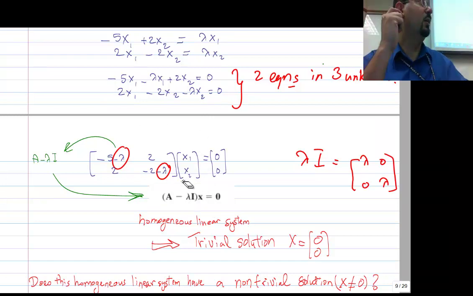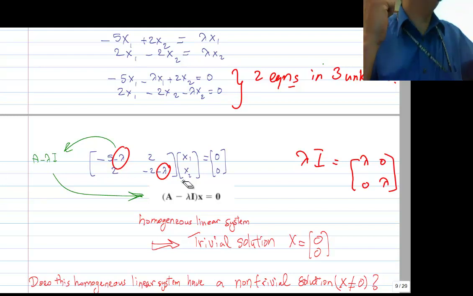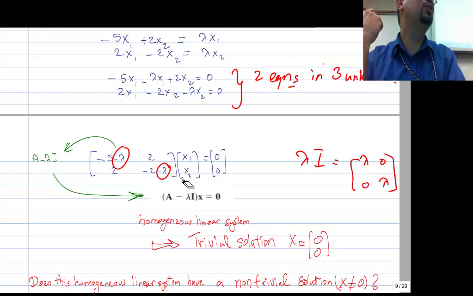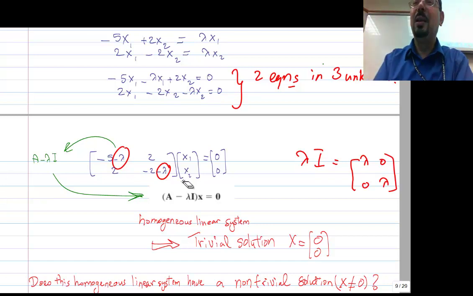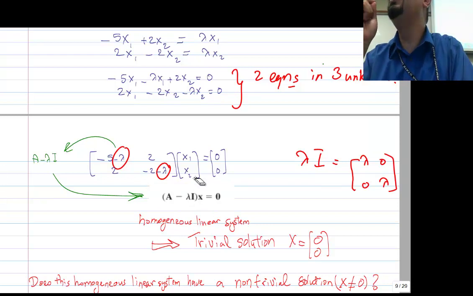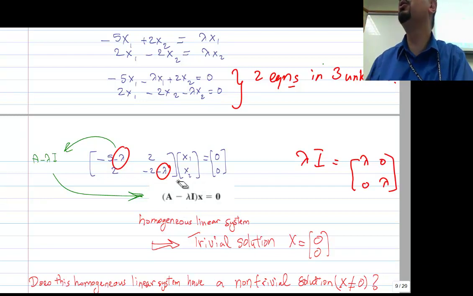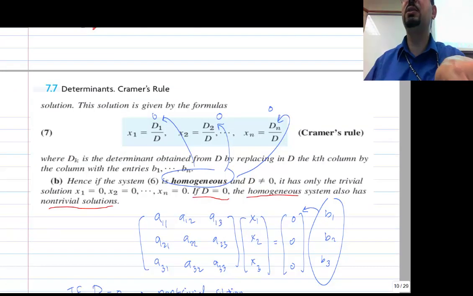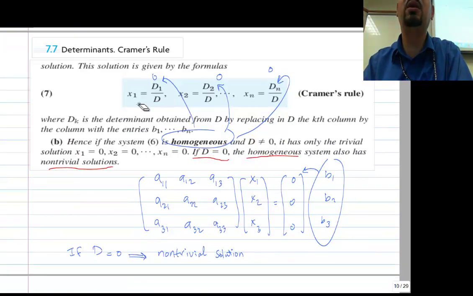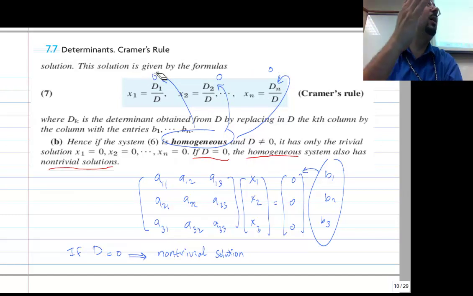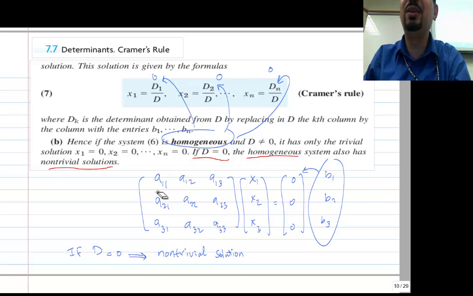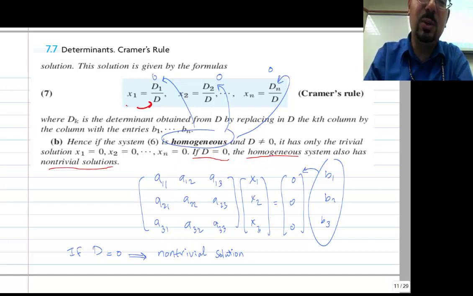For a homogeneous system, there is a hope that we can get a solution only if, remember what we started with in the lecture, at the end of chapter 7, if the determinant D is 0, then there is hope. We can get a solution that's not 0 and 0, that's not the trivial solution. This is just pulled from chapter 7, this slide. Reminding you again, in Cramer's method, x1 and x2 were D1 over D and D2 over D, and those D1, D2 and D3 were basically the same matrix, but replacing the column with the b vector, the zeros. So in order to come up with a non-trivial solution, the only hope was that D also is 0.